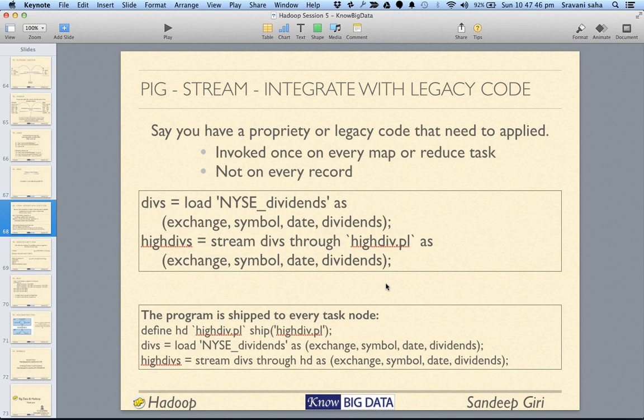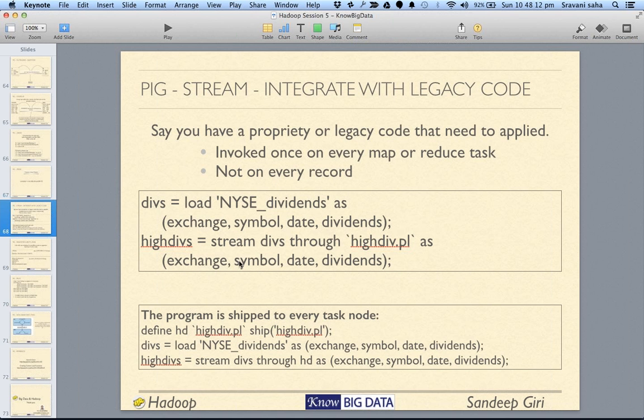Basically, any command which takes input from standard input and gives output to standard output, any command which qualifies as a Unix filter, or some program which can take input from the standard input and give the output to the standard output, qualifies to be used in streaming. In case it is not, then you make it such by writing a wrapper over it.